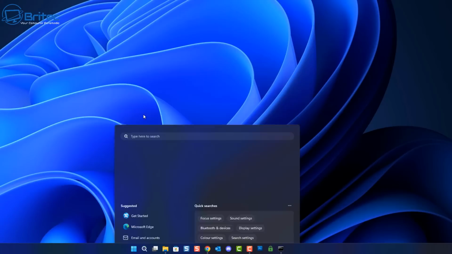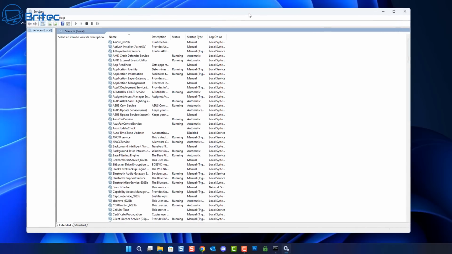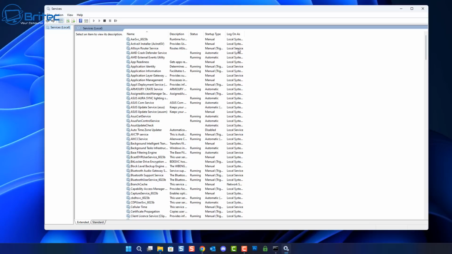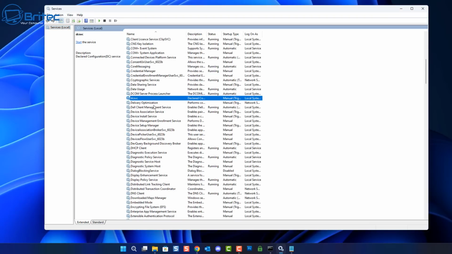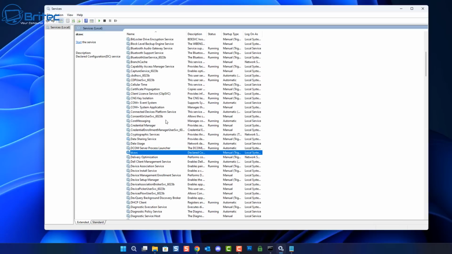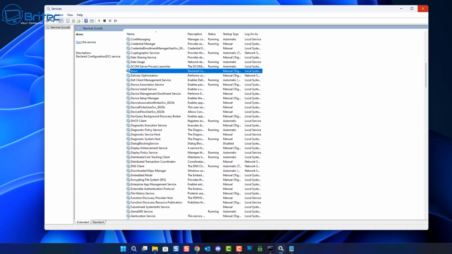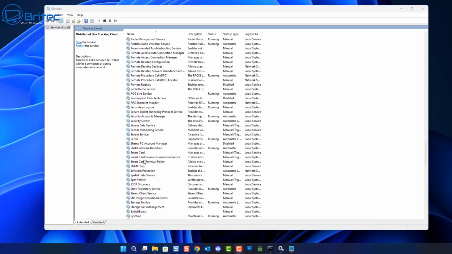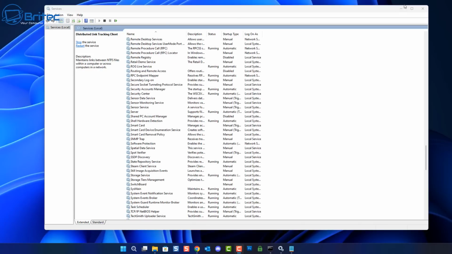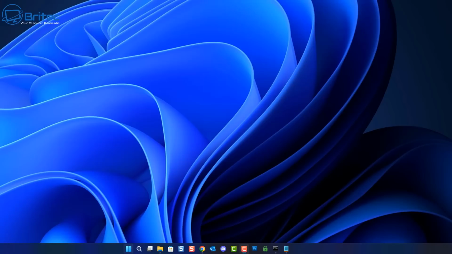Next, you can go into your services and you can disable some services in here which are collecting and harvesting data on your computer. There's a few of them in here which you can disable, which is your diagnostic tracking service and a bunch of other ones inside here. I've done videos on this, so I'm not going to spend too much time inside here, but do your little research and you'll find there's a bunch of them which you can disable and stop them from harvesting data from your computer. So just put these inside the disabled list, just double click on them, stop the service and disable them, and you should be pretty much good to go.